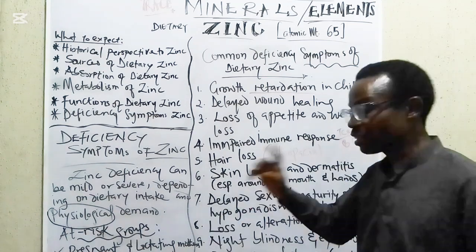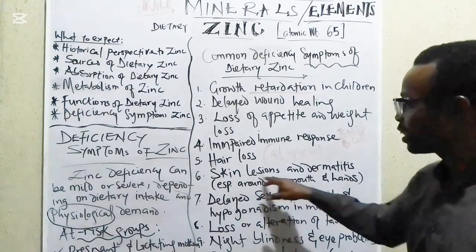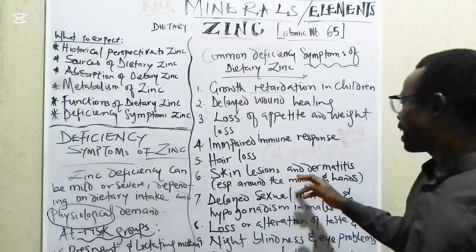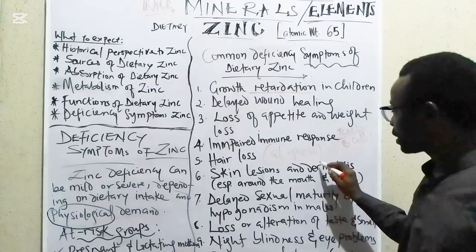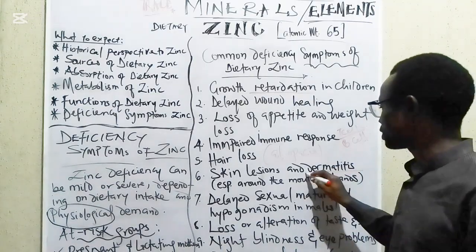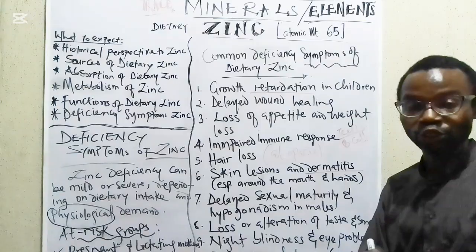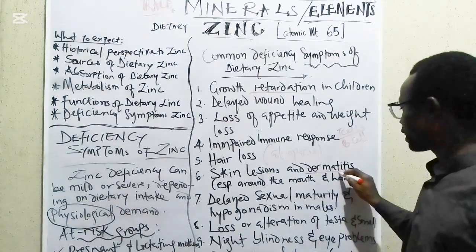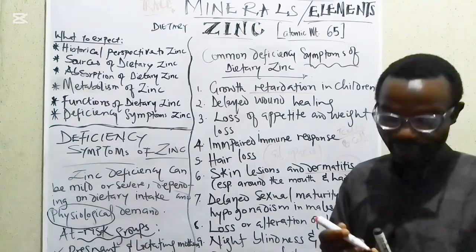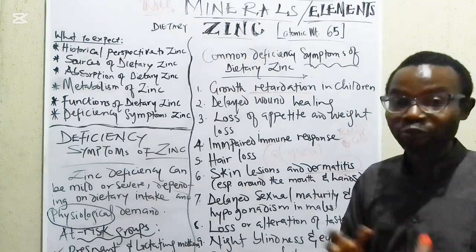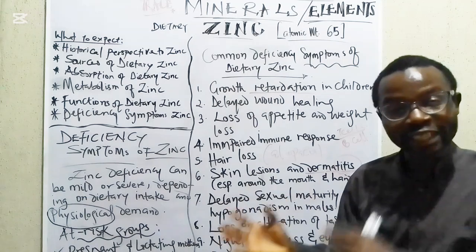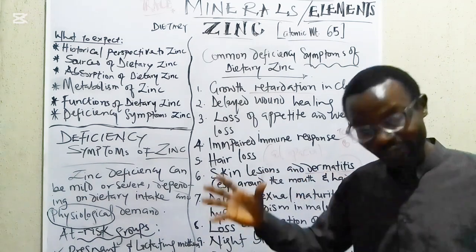Then number 6 deficiency symptom is skin lesion, that is injury of cutting or tearing, and dermatitis. The term dermatitis may look big, but it means inflammation of certain skin part tissues. So itis, like I said, anything with itis has to do with inflammation. The word inflammation may be high for some people. Inflammation means, in quotes, swelling, or more technically, distension.